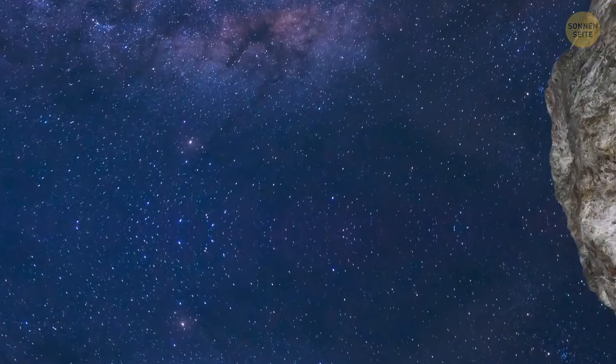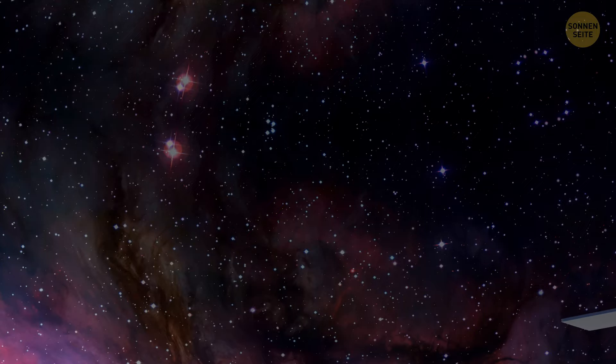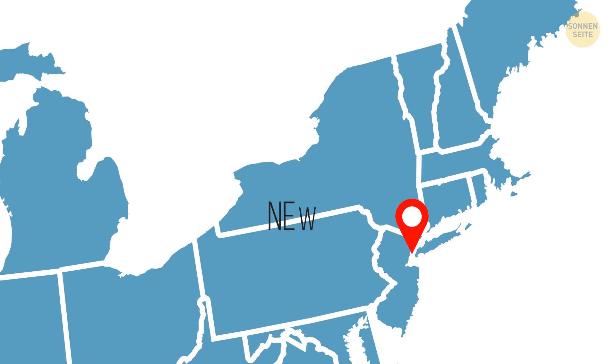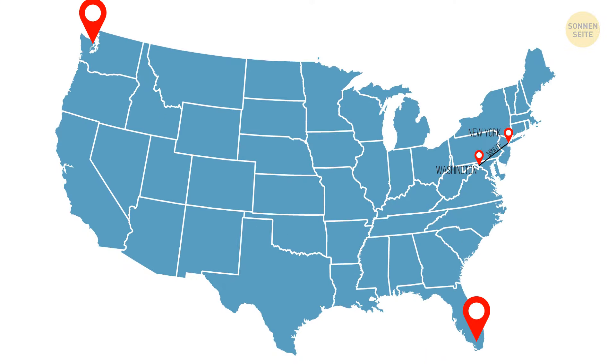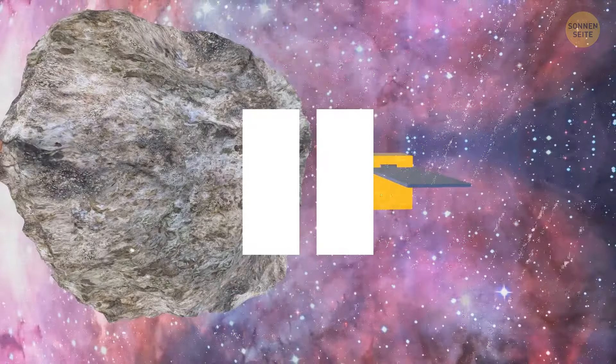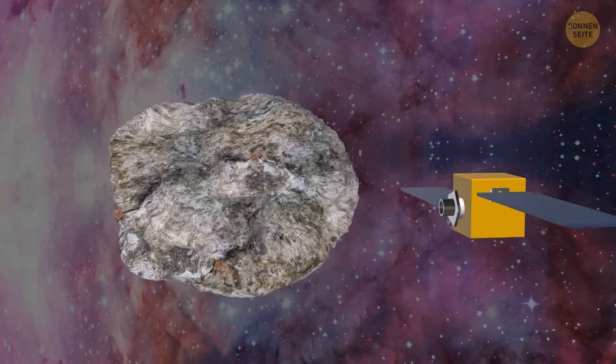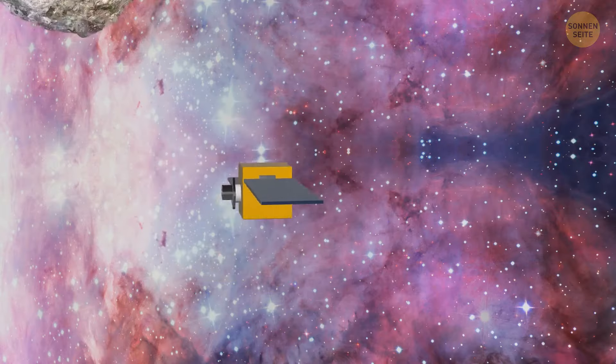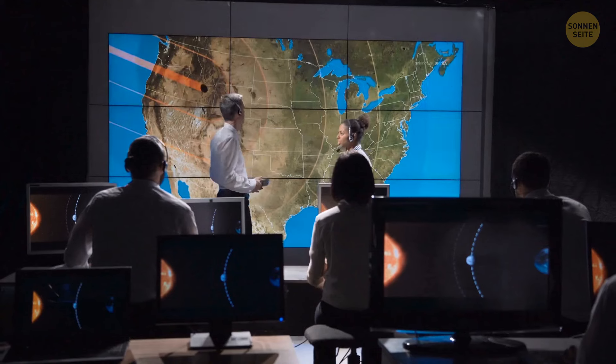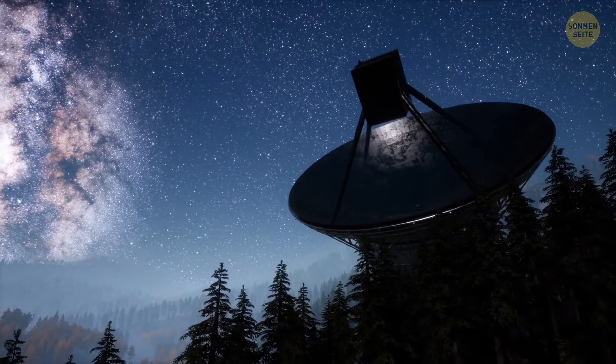So our spacecraft is going to hit an asteroid, only not its main body, but its little companion. DART is already moving toward it at about 4 miles per second. At that speed, a trip from New York to Washington D.C. would take less than a minute, and a trip across the United States from coast to coast would take about 10 minutes. DART is getting close. Three seconds to impact. Two, one, BAM! The spacecraft crashes into the asteroid at full speed. What are your predictions? Asteroid explodes and is blown to pieces? Or asteroid flies off the main body into space like a billiard ball? Well, scientists predict that this collision will reduce the speed of this small asteroid by a fraction of a percent, but it'll still be enough to reduce its orbital period by a few minutes. Then our telescopes on Earth will be able to study the effects of the collision in more detail.